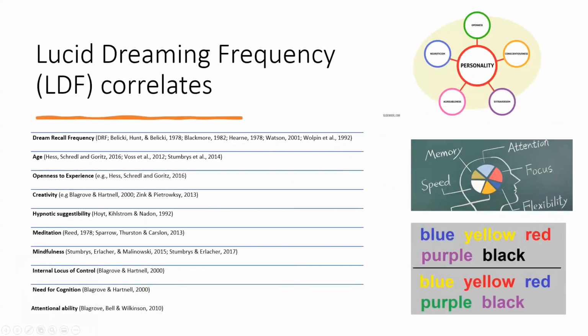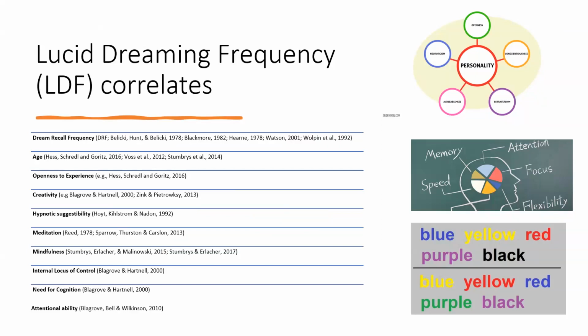And moving on, I wanted to talk a little bit about what makes someone more likely to lucid dream, and the frequency that they have lucid dreams, and it varies from person to person. Some people, like we said, never had a lucid dream in their lives. Some have had maybe once in their life, maybe once a year, and there's a small amount of people who also pretty much have lucid dreams every week, naturally, without doing anything.